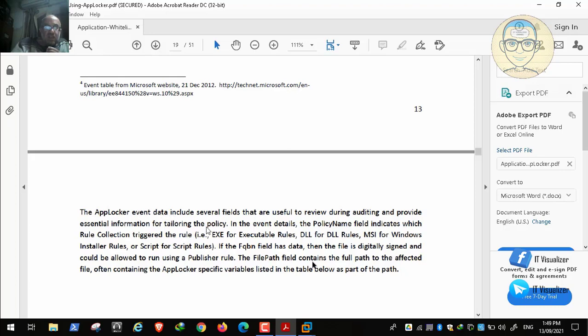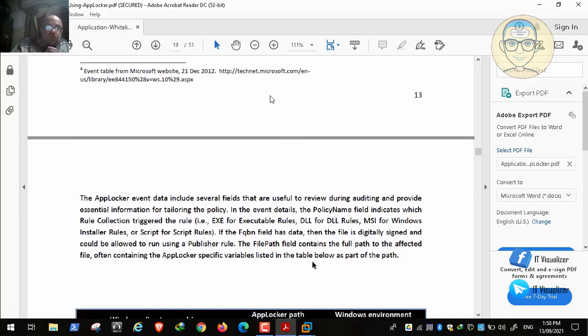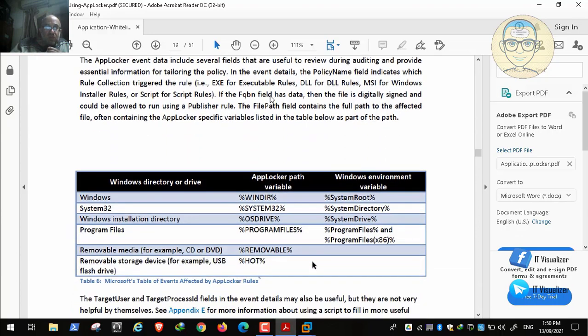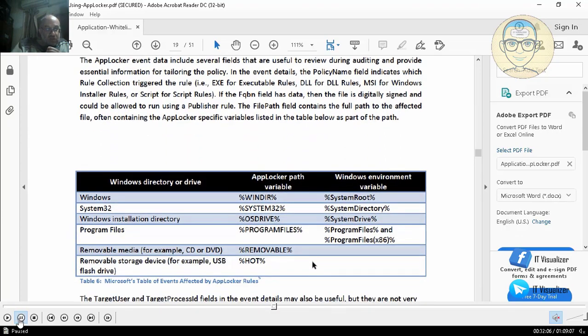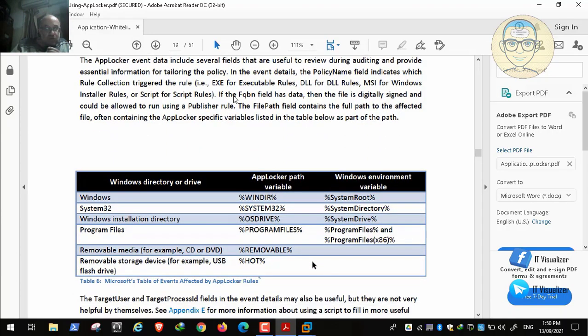events that should be monitored by IT to know which AppLocker rules were successfully implemented, which rules were not implemented successfully, and if the rules blocked the correct programs and not the wrong programs. So you need to monitor it and see if they need to be modified or not.